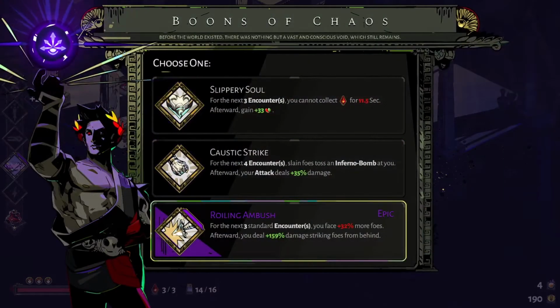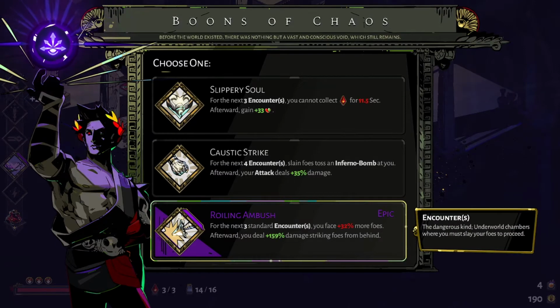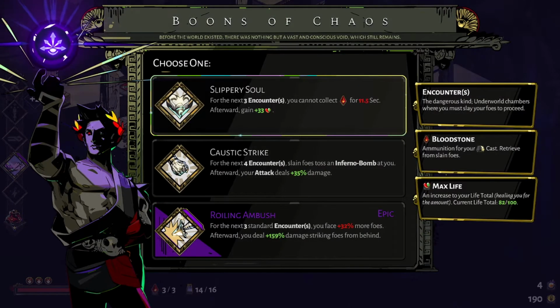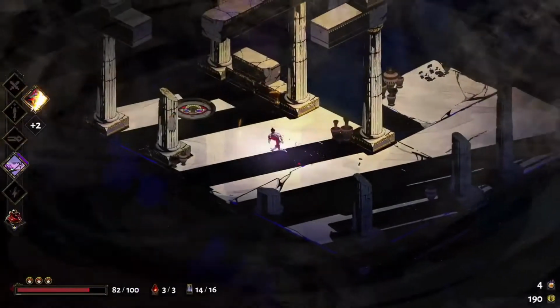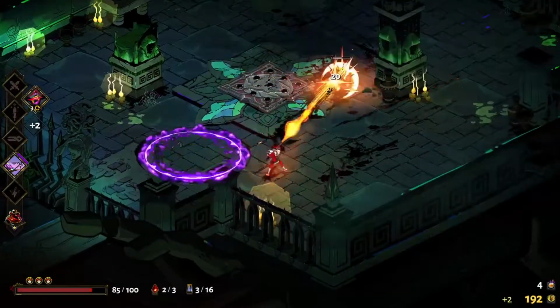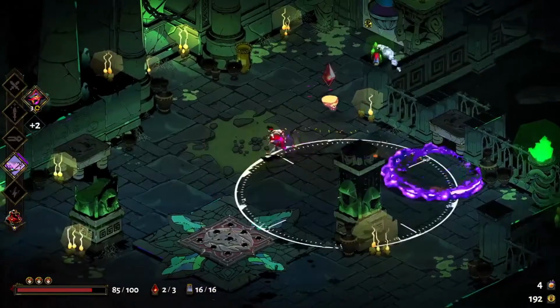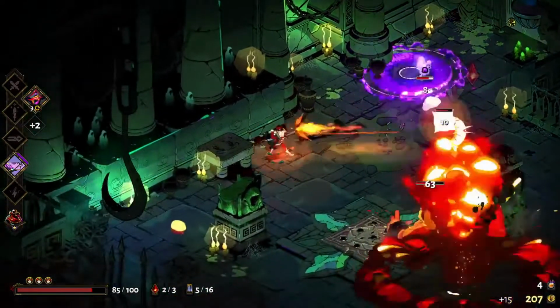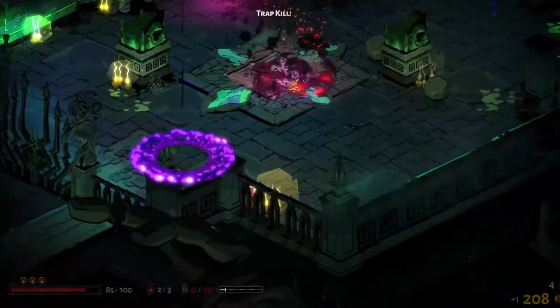Alright. Next three encounters, you face 32% more foes. Afterwards, deal more damage from behind, which is meh. I kind of like the life up, but you cannot collect your bloodstone for 11 seconds. That's perfectly fine by me. I wish this was the epic one, but we're going to take it because I actually like that a lot. But especially for this run, just having more health is going to be a nice little thing. Throwing out the grenade to deal with weaker enemies is how I plan on handling this. Also fantastic. Love finding gold.